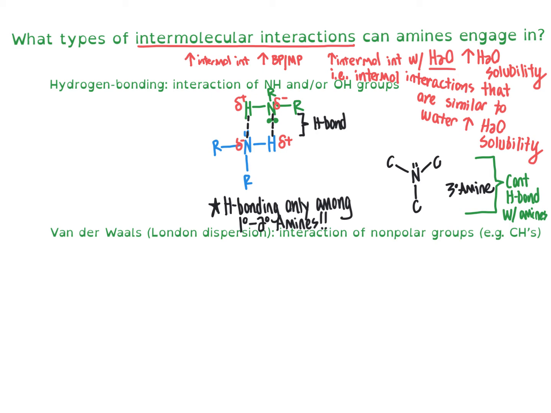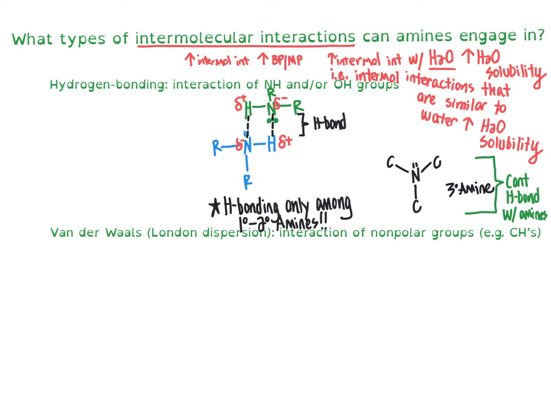tertiary amines, if they are otherwise similar, meaning have a similar molecular weight and similar number of carbons, are generally going to have lower melting points and lower boiling points because of the fact that there isn't that strong hydrogen bonding able to occur. What tertiary amines have to rely on instead is van der Waals forces. Van der Waals forces are also present in primary and secondary amines, but they're dominant in tertiary amines because tertiary amines don't have the option of engaging in hydrogen bonding.